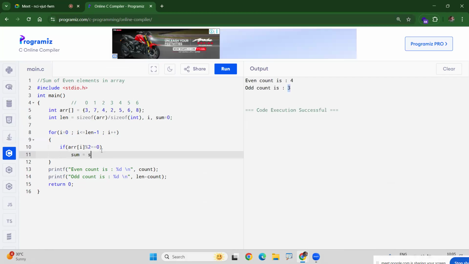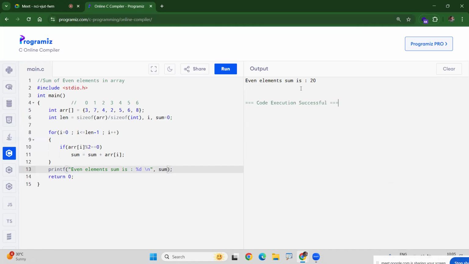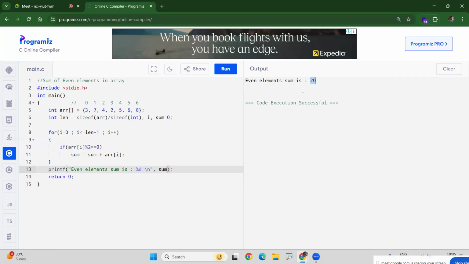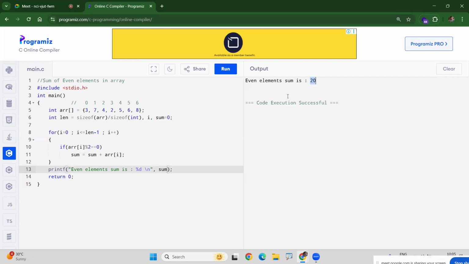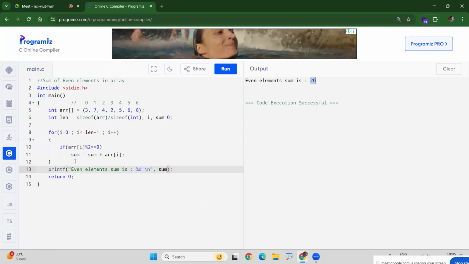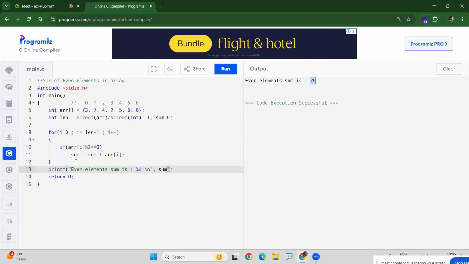Sum is equal to sum plus arr of i, or sum plus equal to arr of i. For the even elements sum, just print that sum. Total how many even elements are there? Their sum is printing, the even elements sum.